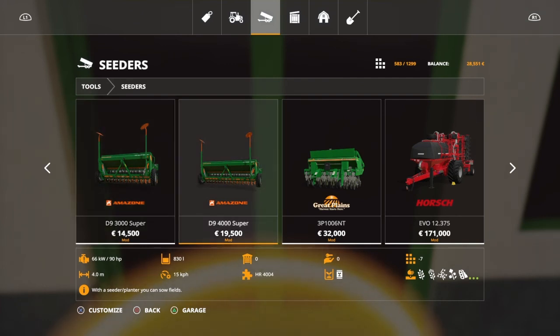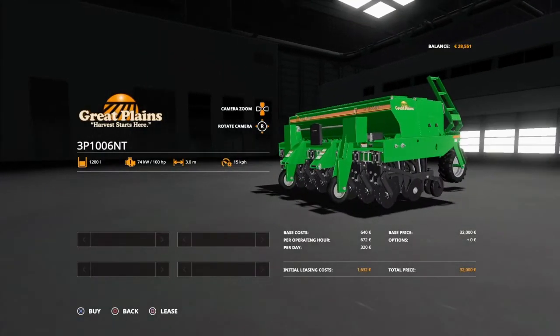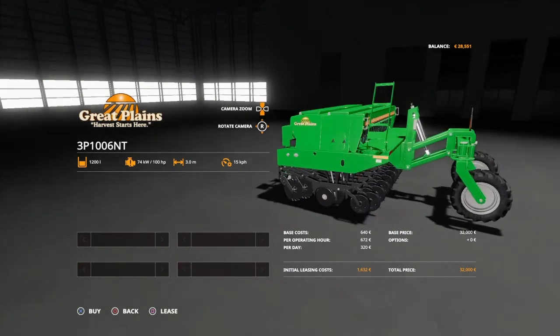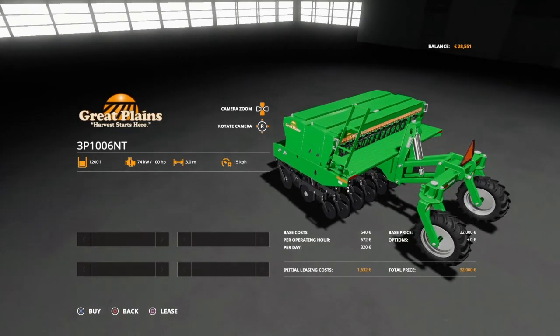So I'm going to go in here, I'm going to take a look at this one, and I'm going to see. It's a little over 1,600 to lease. 320 per day.